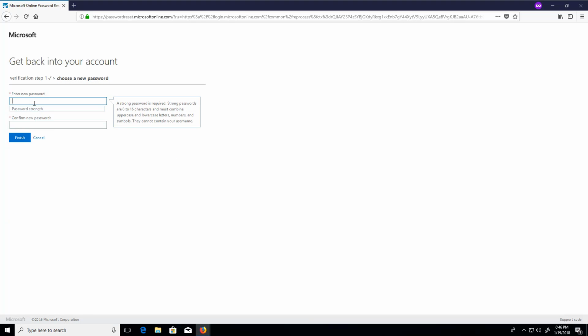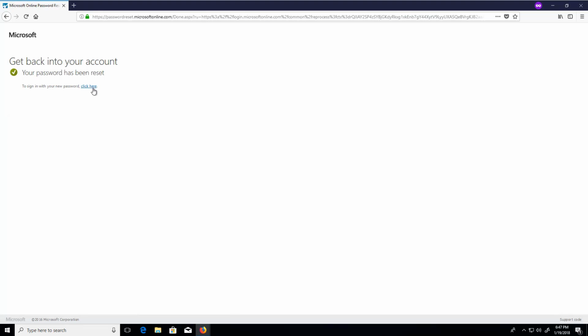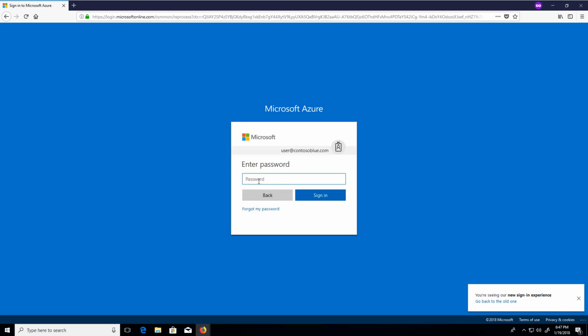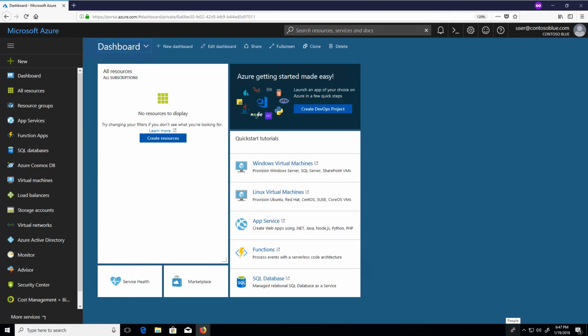So now, because I've answered the security questions, I can go ahead and set a new password. And there we go. So there you have it, setting up and enabling self-service password reset.